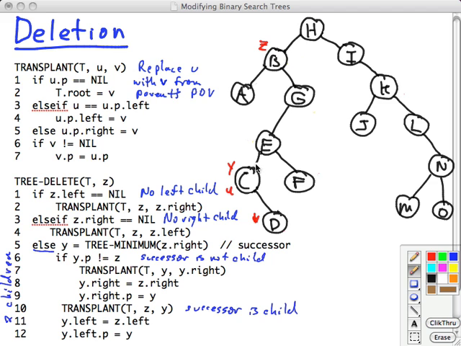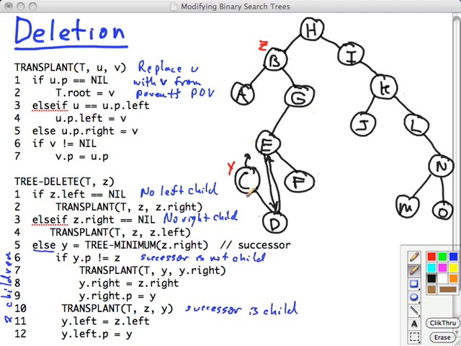And by the way, I've only got one line here, but there are really pointers in both directions. Maybe I should start drawing them with arrowheads. So this makes U.parent.left point to V. It points down there now. And if V is not nil, V.parent becomes U.parent. There was a parent pointer sitting here, and now V is going to point up to there. Okay, transplant returns.